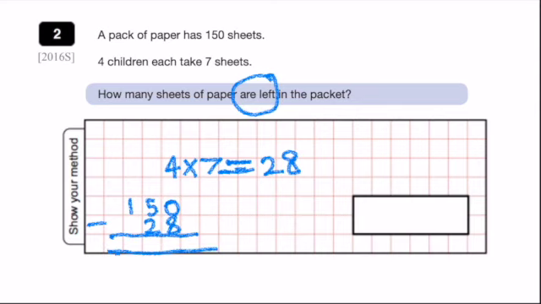We're going to do 150, subtract 28. 0 subtract 8, I can't do it. So that's 4. 10 subtract 8 is 2. 4 subtract 2 is 2. And then 1. So that's 122. So just look at it again. We did 4 times 7, that's 28. That's how many were taken. And we subtracted it from the packet, 150.